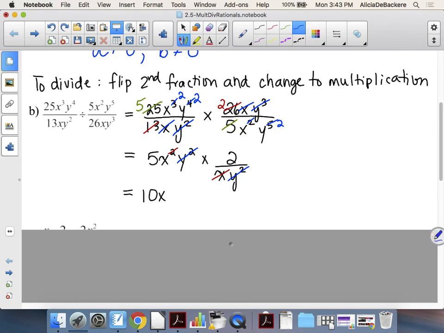When I state my restrictions, there's actually 3 different denominators that I need to consider. So my first denominators came from the question. And then after I flipped and multiplied, I ended up with this third piece in the denominator. And I'm thinking about before I cancel, always when I'm thinking about coming up with restrictions. In each of these cases, though, it is just x times y times some other numbers, or maybe more x's and y's. So my restrictions are simply that x and y both cannot equal 0.